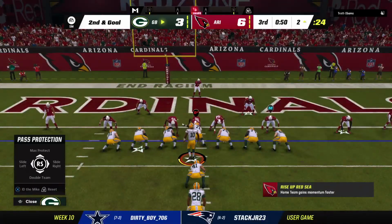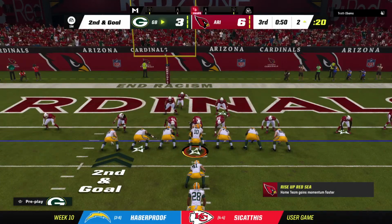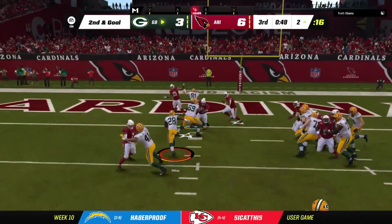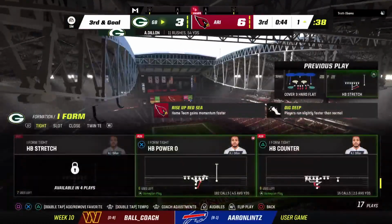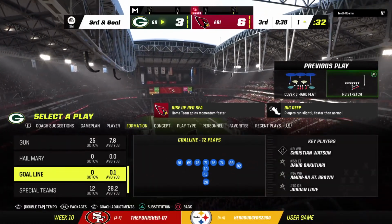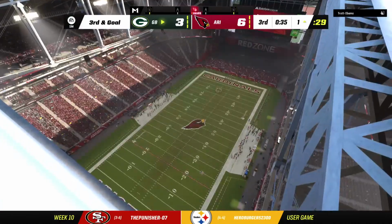2nd and goal, and they will try again from the 2-yard line. Check right. They'll look to run with Dillon. And he pushes forward but comes up short of the goal line as he'll get a yard down to about the 1. Well, he did get a taste the previous week. He got into the end zone trying his best to get there in this game. So far, he's been denied.